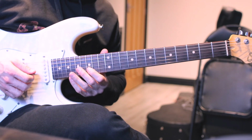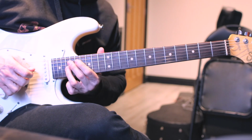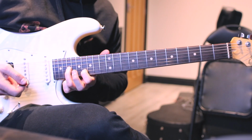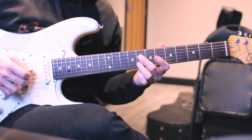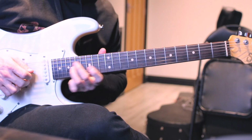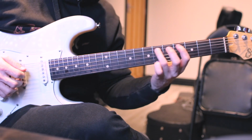So this would be like just hitting the 9th, but I'm sliding into it, because then I'm going to hybrid pick the 16th fret on the B string to my flat 3. So I'm going to break this down again. So up from here, okay. Okay, so that's that section.